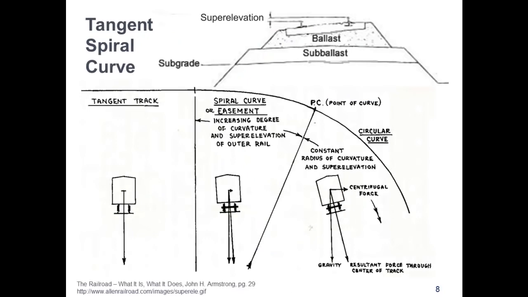Try to. For each type of track, this drawing shows the train's center of gravity. The spiral is the transition from straight to curve with super elevation. Could you define super elevation for everyone? Super elevation is changing the cross level of the track to allow balanced higher speed through the curve. The change in the cross level keeps the center of gravity down through the middle of the track, so lateral and horizontal forces are minimized.